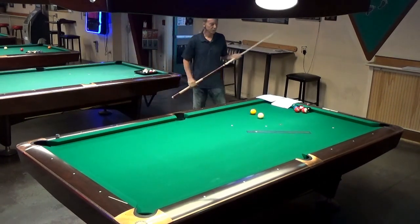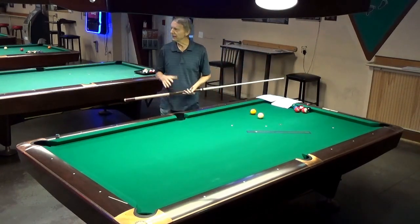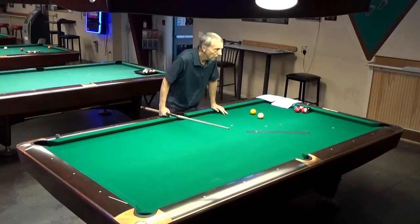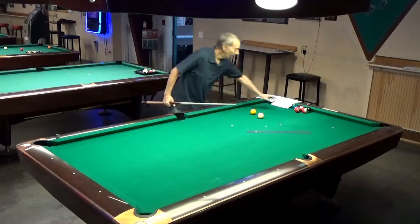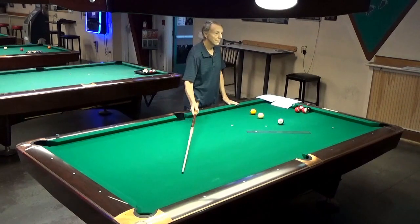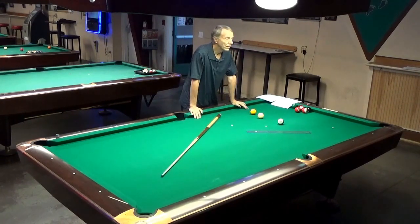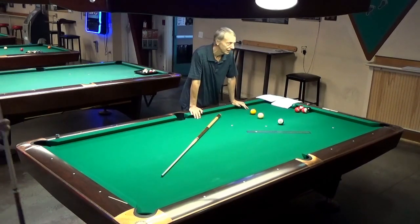All right, while we're doing the stroke lesson, it'd be a good idea if you have a cue in your... Go ahead. I've got a question regarding last week's lesson. Sure. When I was working on the cut shots last week, I was putting the imaginary ball there. Does the imaginary ball replace the object ball as far as the angle you're trying to put it into the pocket? Okay. Or can you set up a standard type of measure on the imaginary ball that will work all the time? Okay, the imaginary ball that Jan's talking about is the ghost ball technique for cutting shots in.